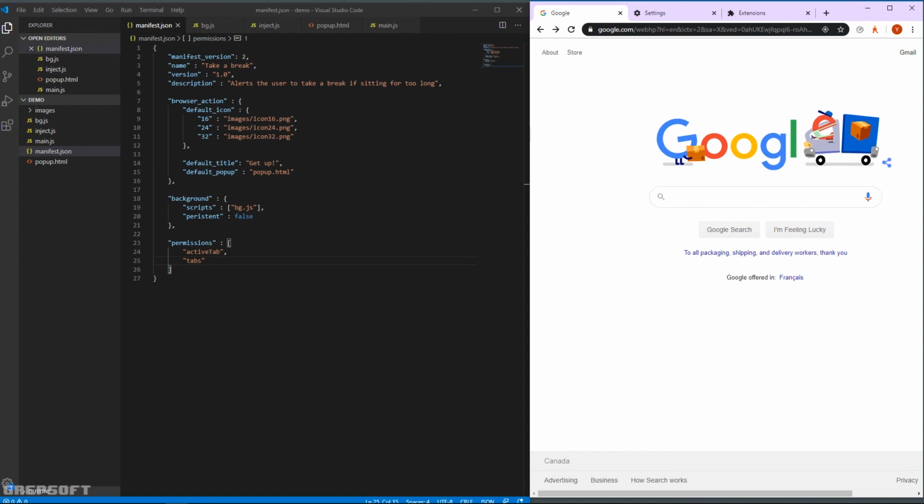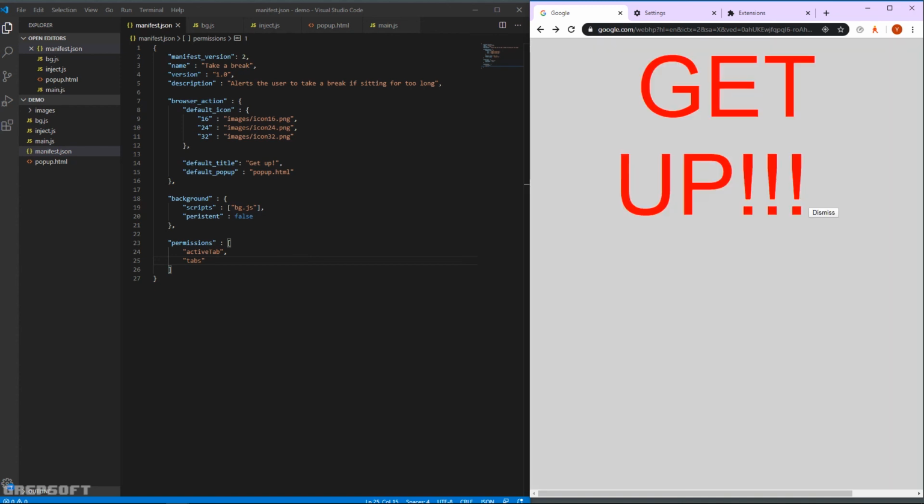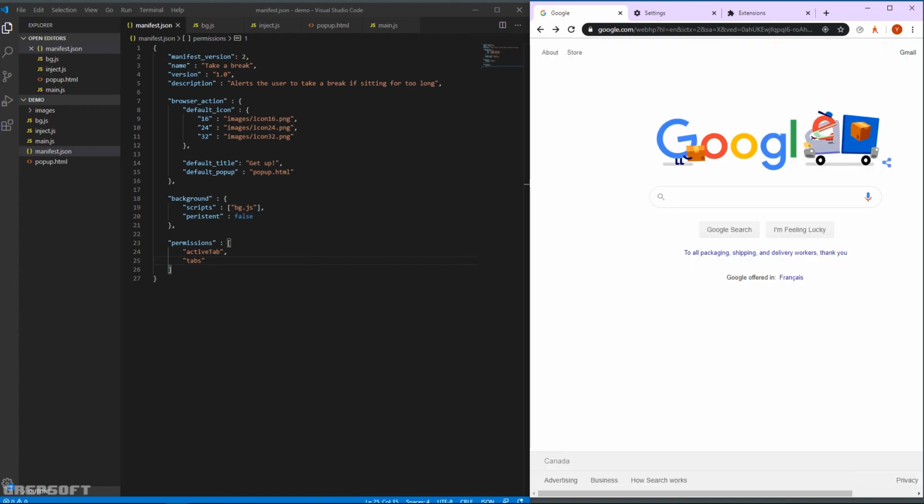So that's the beauty of that background script. It's actually doing its thing in the background. If I click on it again, it will continue from where it left off. You could just go away, do your thing, send emails, whatever, and this thing will just run, and once it reaches doom, there you go, I can dismiss. So that thing is working very well.